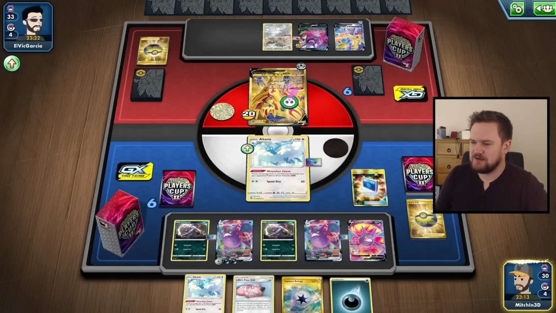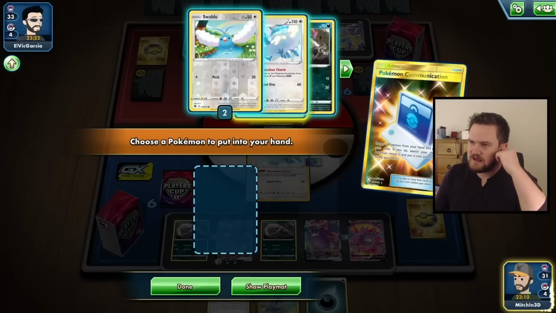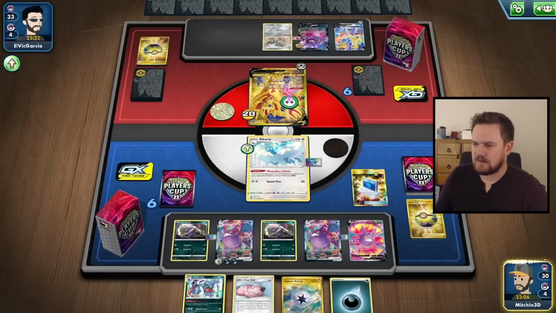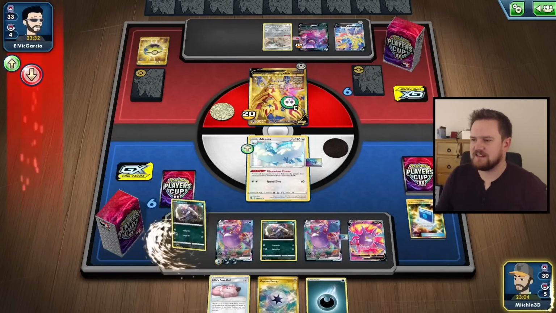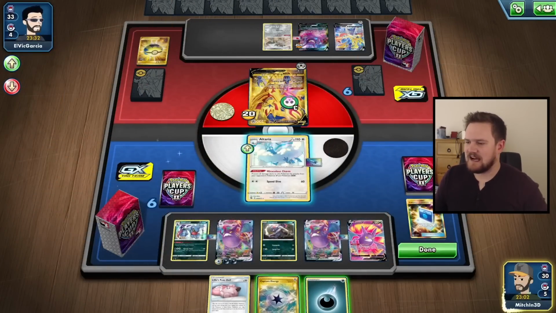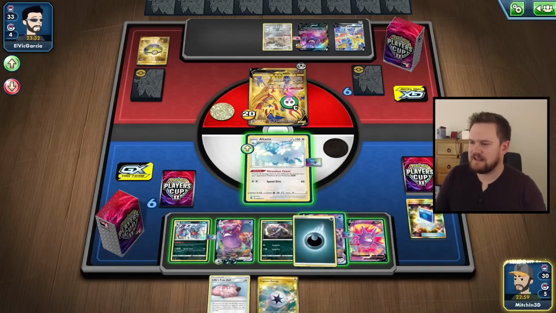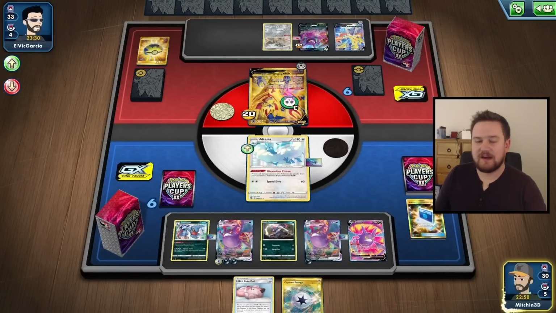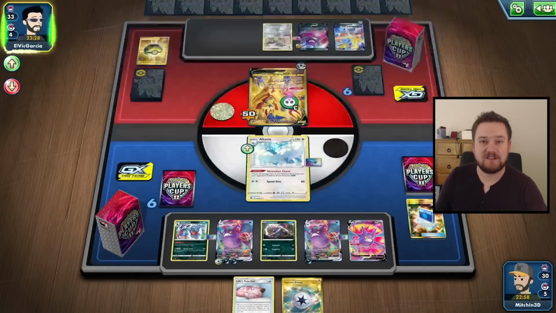We don't have a huge amount to work with here. We do have not an Altaria, a Toxicroak though, which is good. We need to do some extra damage to this Zamazenta, which is obviously soaking up some of the damage from our Crobat. We don't even need to go into the Crobat here because we can't poison them again.